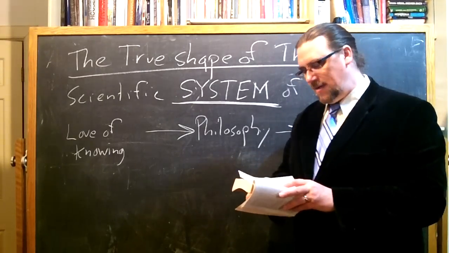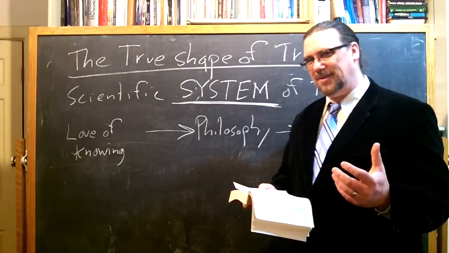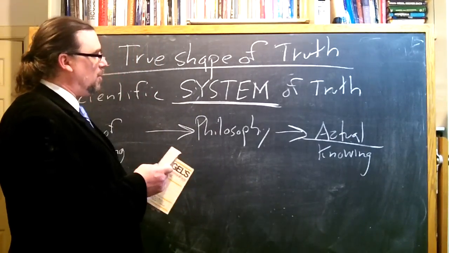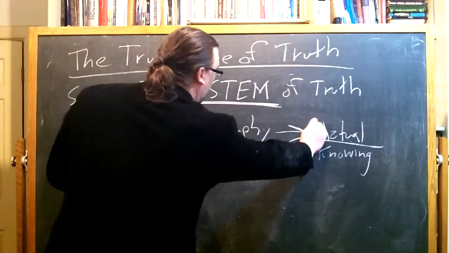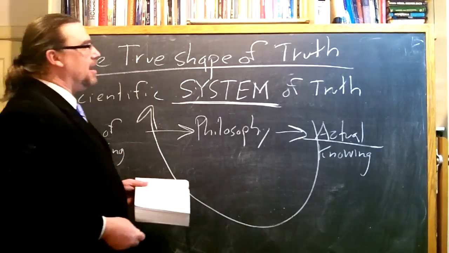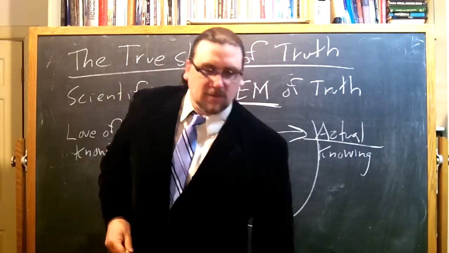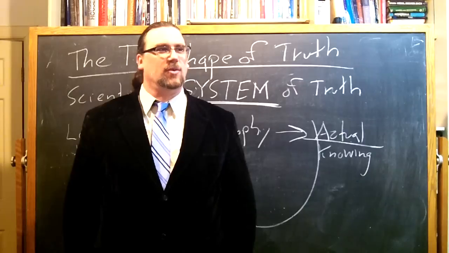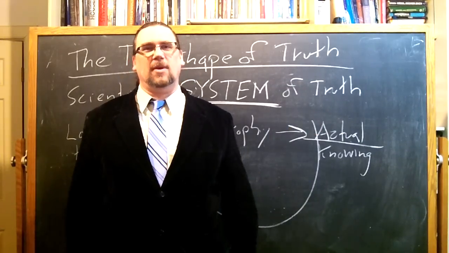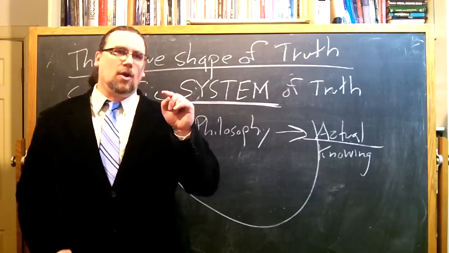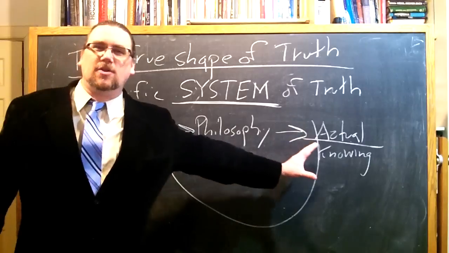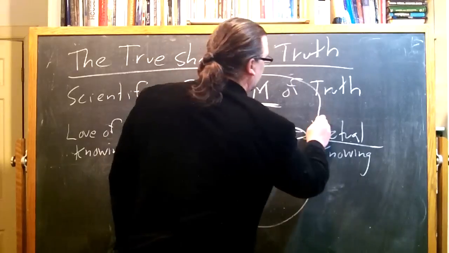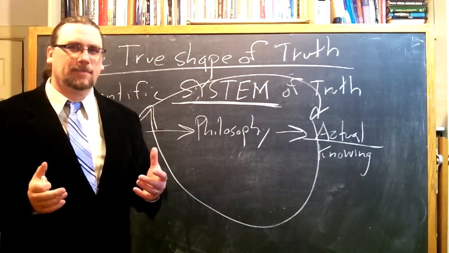So what else do we have in here? There's a clarion call that's taking place here. And this is really important. He says, to show that now is the time for philosophy to be raised to the status of the science. What that would mean is philosophy as actual knowing actually becomes science. It hasn't been so before. That's why the scientists and that's why the somewhat skeptical philosophers like Kant in some of his writings and definitely Hume can say the history of philosophy up until this point has been a history of errors. There's nothing scientific about it. You know why? Because it's never actually been fully brought to its realization in actual knowing through some sort of scientific system of truth. These go together with each other.